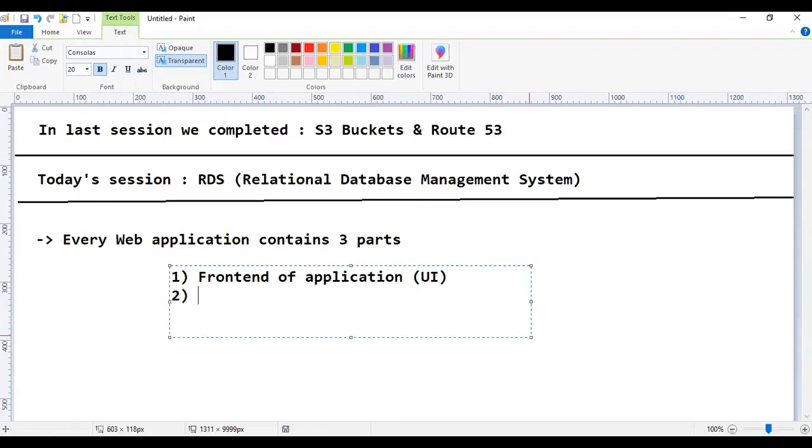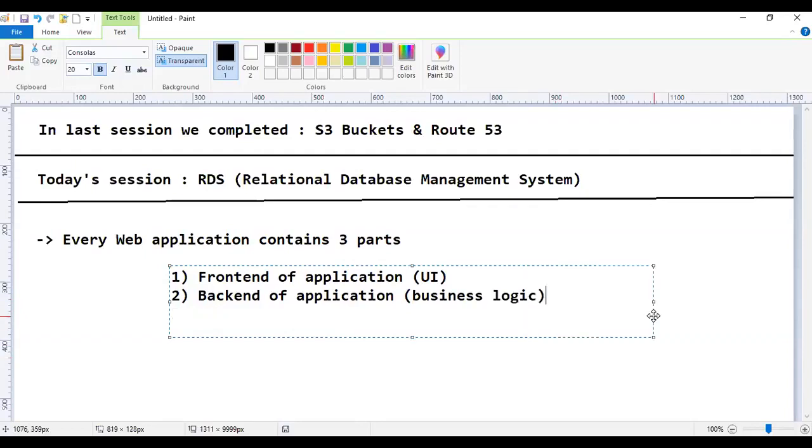The second one is called the back end of the application, where business logic will be available. The third one is called the database, which is called the persistent store.